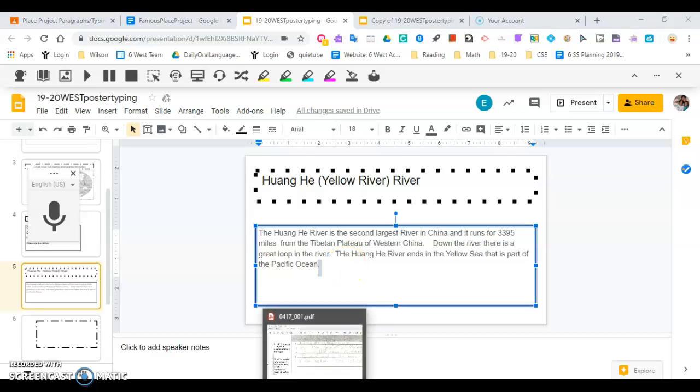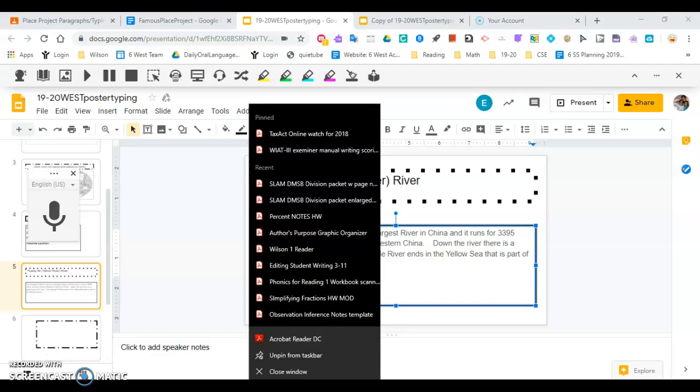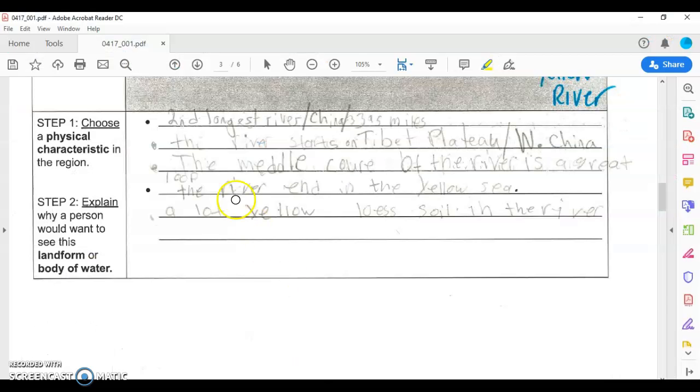Back in the notes. The river ends in the Yellow Sea. Okay, capitalize those because they're a proper noun. A lot of, it's probably an of here, a lot of yellow loess soil in the river. Okay.